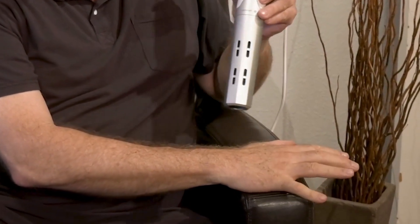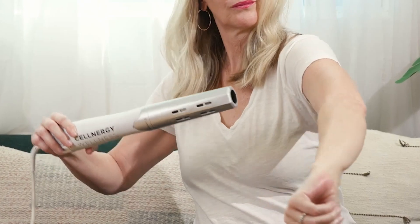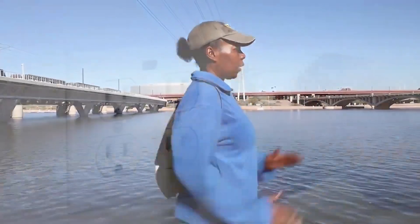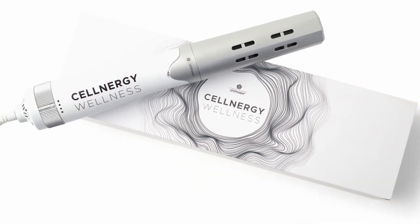The Cellnergy Wellness Device offers a multitude of benefits. By harnessing terahertz-based technology and red light therapy, this device can activate your cellular ability to mitigate aging, stimulate cellular activity, improve blood circulation, and promote the production of growth factors. Feel the transformative effects as your telomeres lengthen, slowing down the aging process and promoting cellular rejuvenation. It's a safe, non-invasive, and effective solution for optimal health and well-being. Simply plug in, turn on, and sweep the Cellnergy Wellness Device four to eight inches above your problem areas for just 10 minutes a day, twice a day. Consult your physician if you have any implanted devices or heart problems.